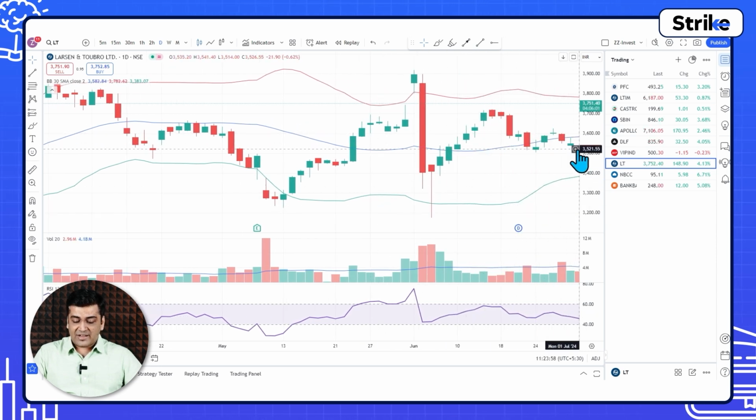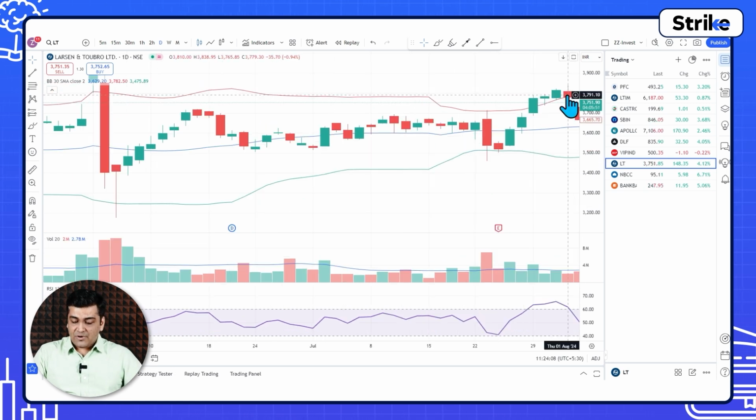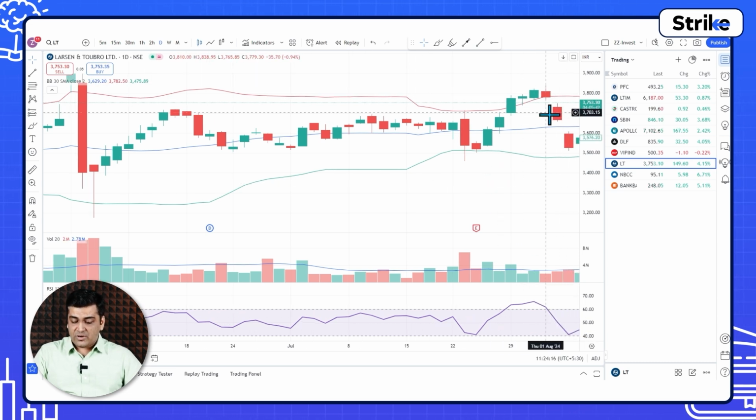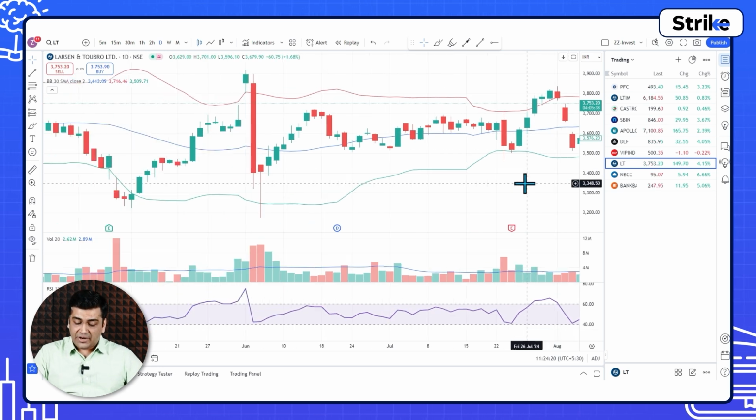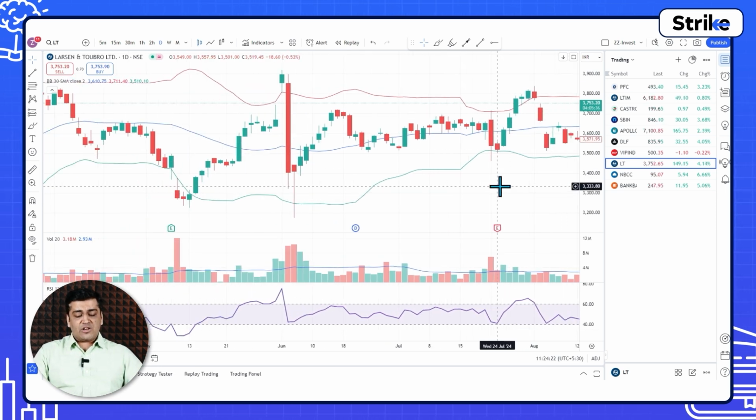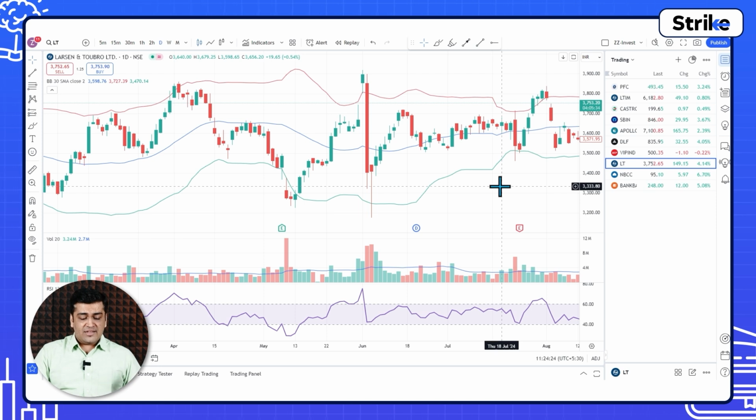Now the prices are trading sideways. In this sideways trend, what to do? Nothing, simply wait. Prices have gone outside the upper band, came inside over here with RSI dropping below 60 downwards, and in these 2 days you could have made a nice swing trade. So this particular strategy that I've explained to you is best applicable on a daily time frame chart.